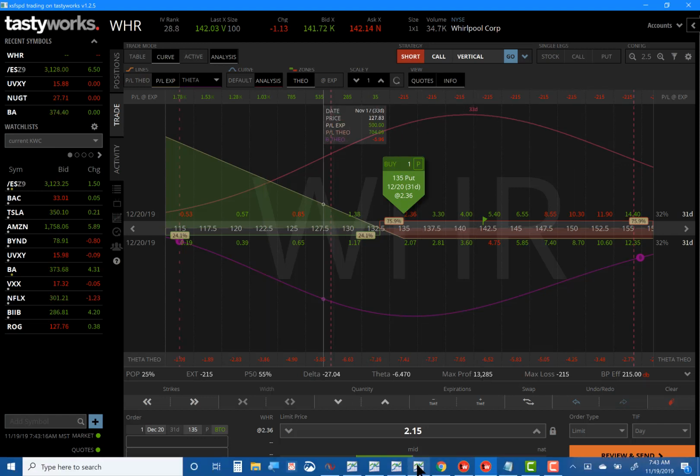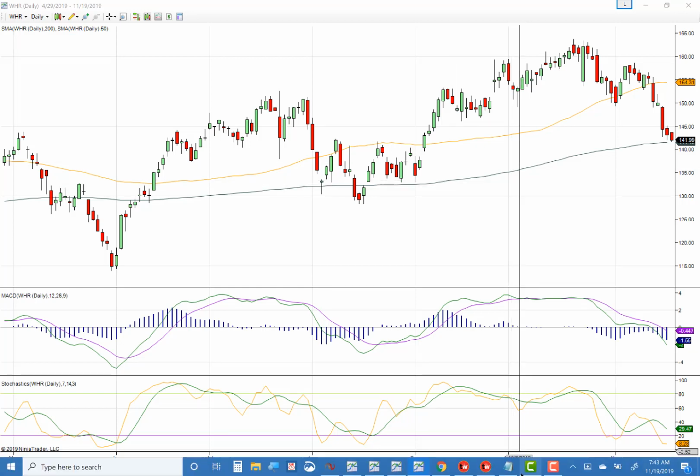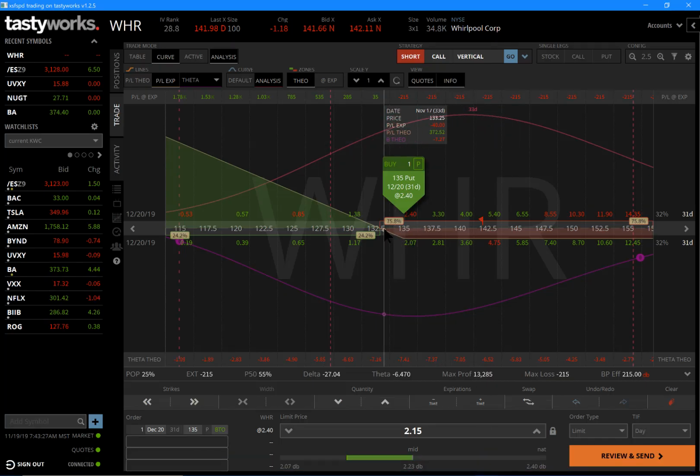Again, as we look at the chart patterns, we're saying, well, our near-term downside here would be about 133, and we would be able to utilize that break-even point down here to basically double our profit potential on the trade if we were able to hit that perfectly. So low probability of profit, 25%, but high profit potential on this. This would be our speculation trade right here.